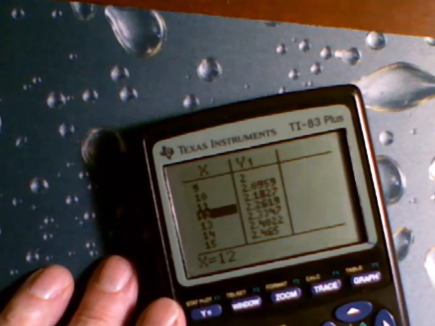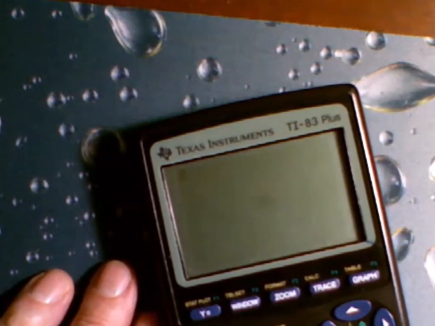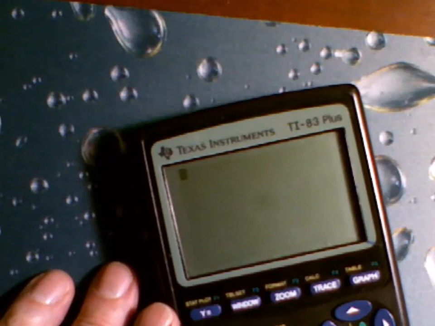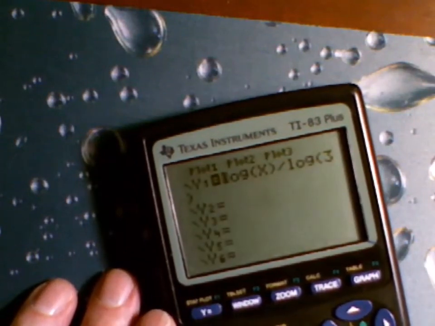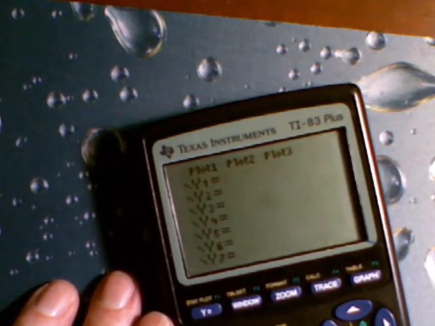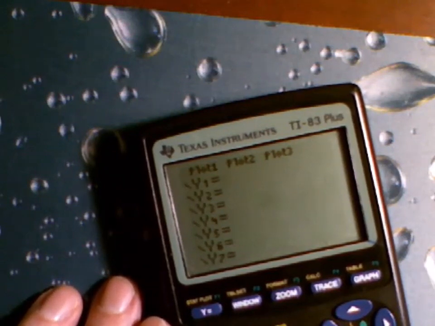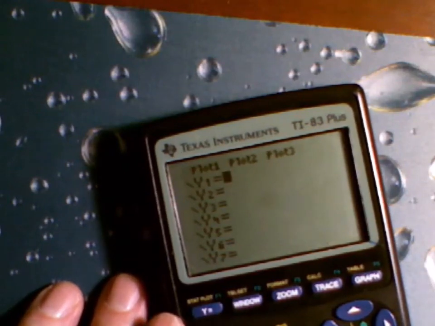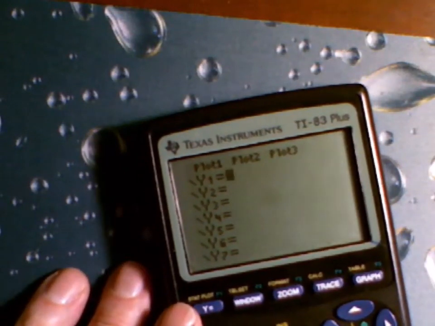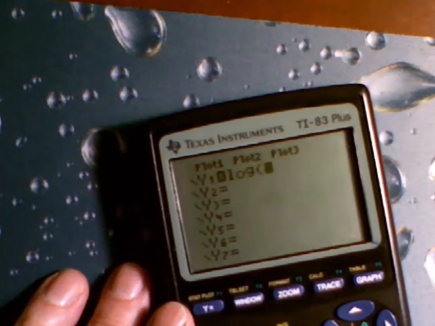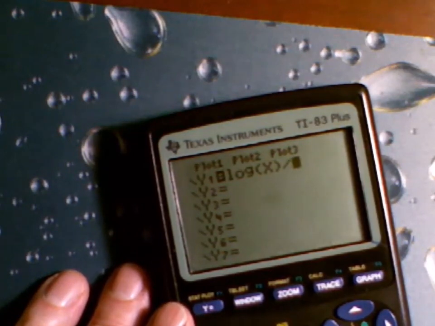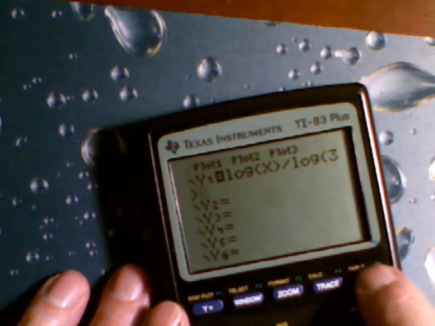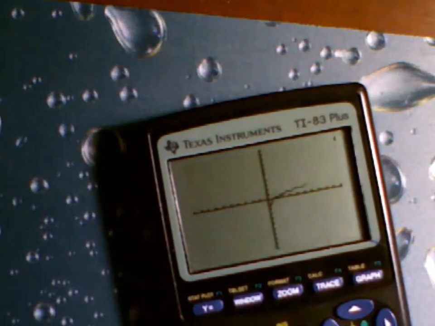Once more, let's quit this. Here's the very quick summary of what we just did. We want to do log base 3. Okay, we'll go here and we're going to clear that. In order to do the log in base 3 of x, we put the log of x on the top, and we put log of 3 in the denominator of the fraction. And we'll do it here now. So we go log, and put in x, close the parentheses, hit divide, and now log, and put in a 3, close the parentheses, and that's it. And we can hit graph and get the screen.